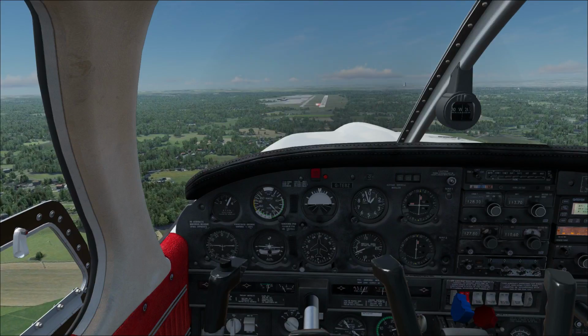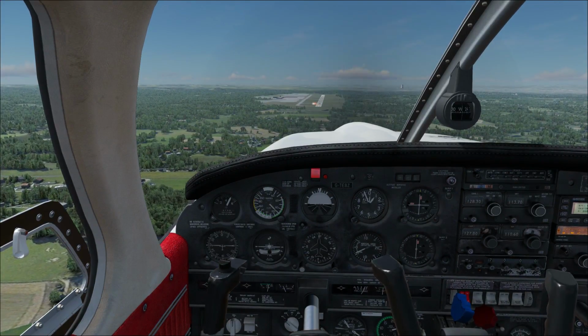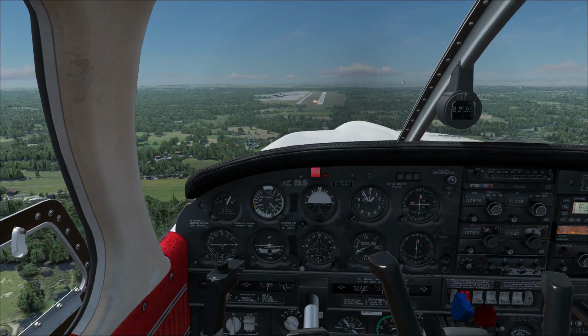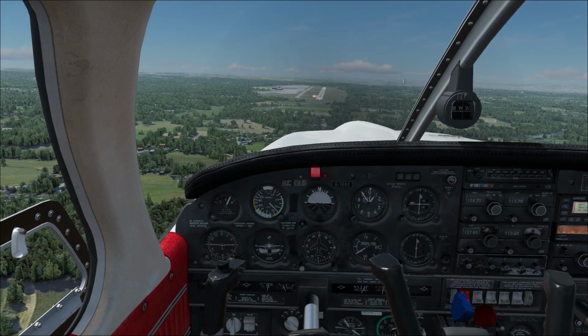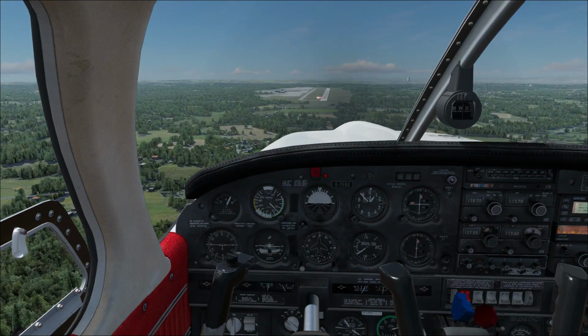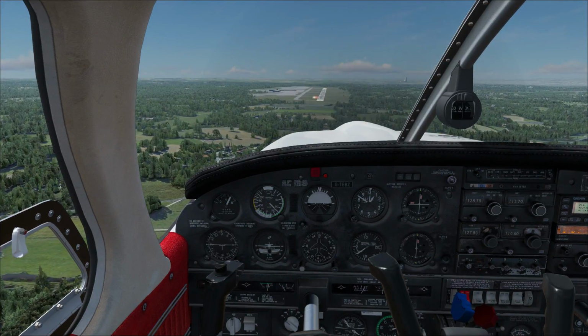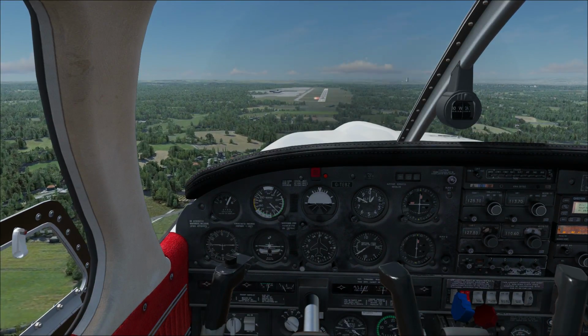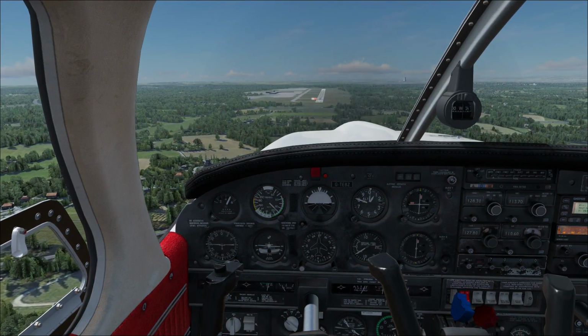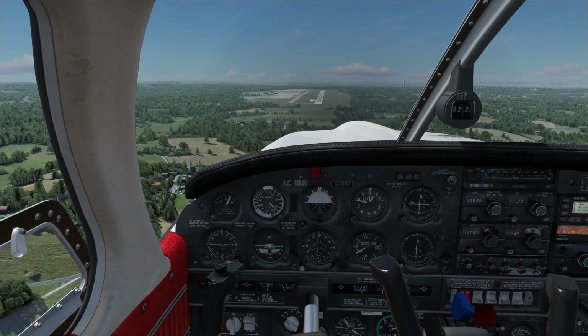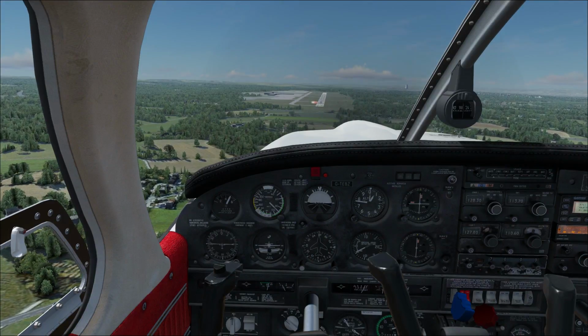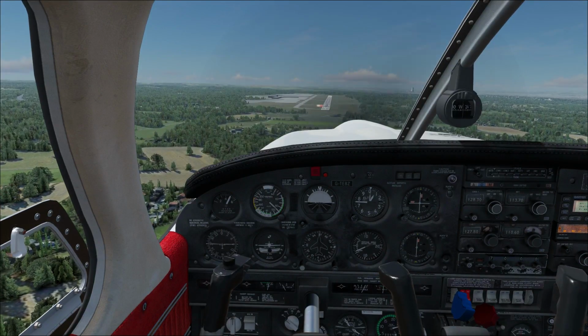Let's bring that landing gear out. There's supposed to be a town right here. There is supposed to be a town right here. And I hope you guys are still watching for this landing, because odds are this is the best landing you're going to see from me for a while.